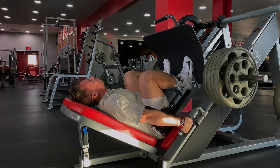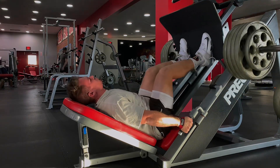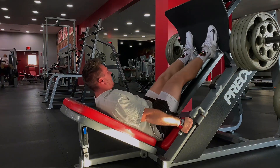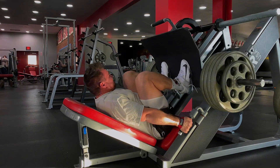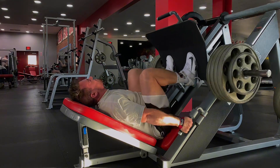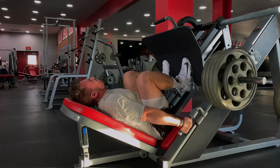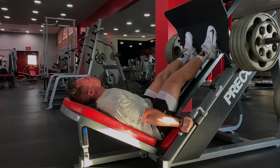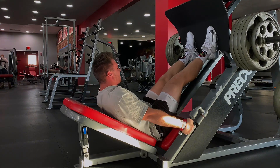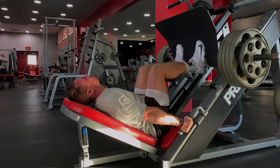Putting the squatting shoes on here for the leg press. I do think this probably helped my legs some. This is the third leg day in a row that I've had no knee pain — and not only that, but no knee pain with a great quad stimulus. My quads feel great afterwards. I do only get 7 reps here instead of 8 like last week with the same weight, but I think it's because the squatting shoes got my feet a little lower, giving me a little more knee bend, so I'll chalk it up to that instead of me getting weaker.